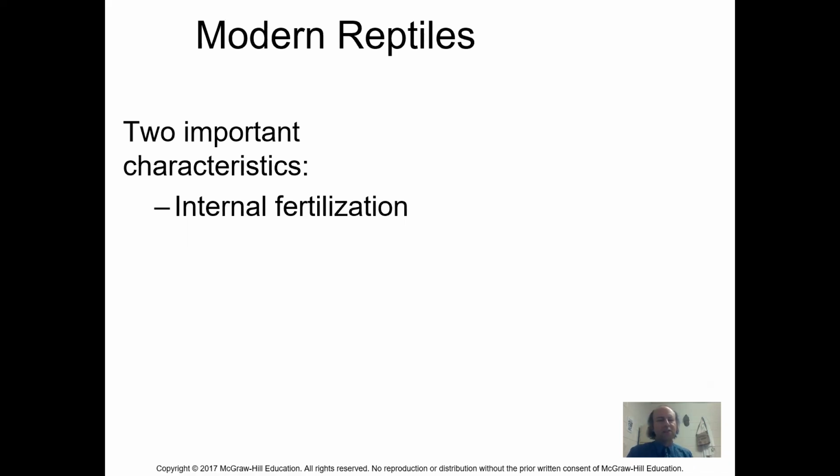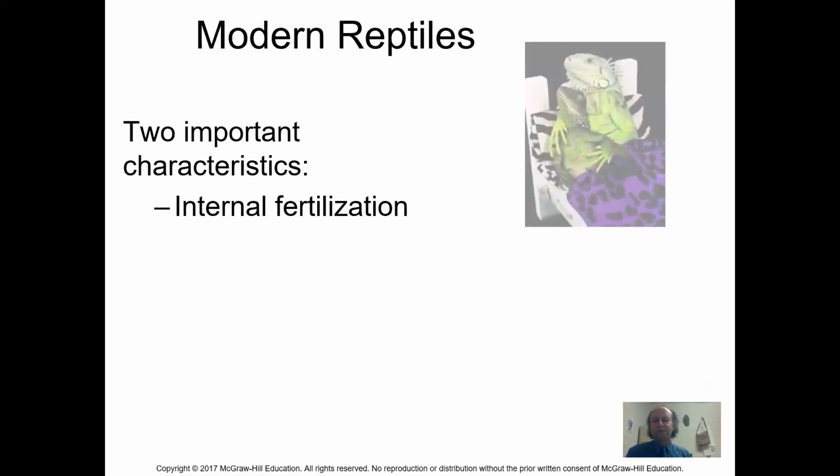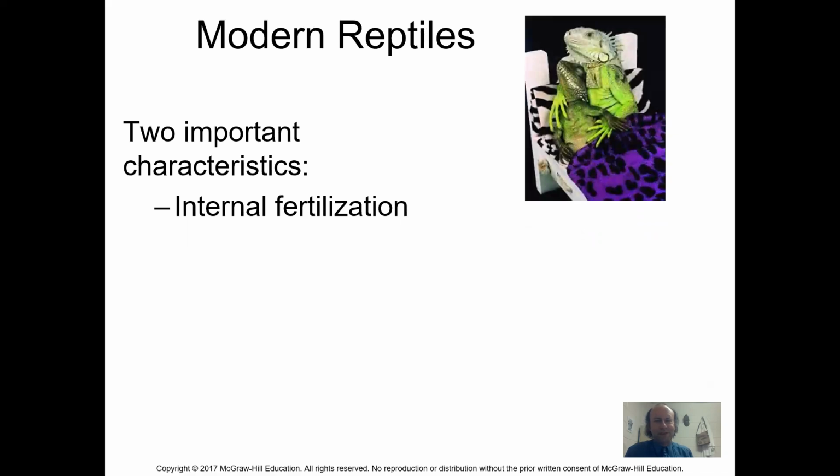Internal fertilization means that they make babies. How do they make babies? In the same way as we make babies. We were made that way, as mammals. That means internal fertilization. They have to have intimate contact between male and female, and the sperm and the egg meet inside the body.